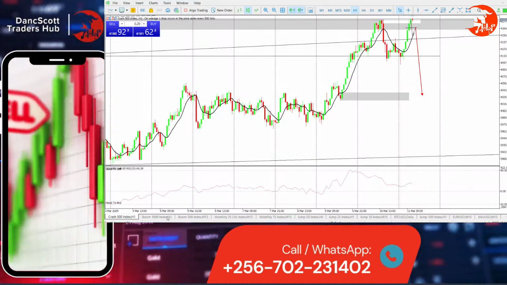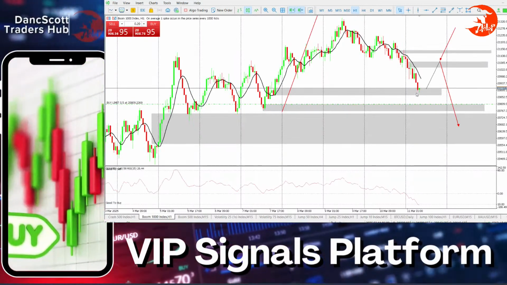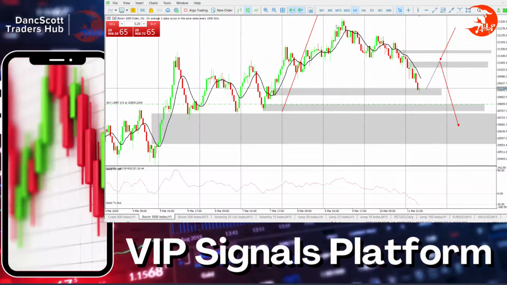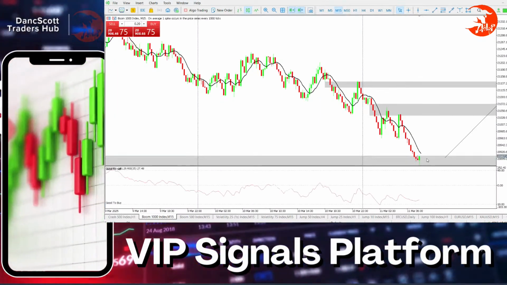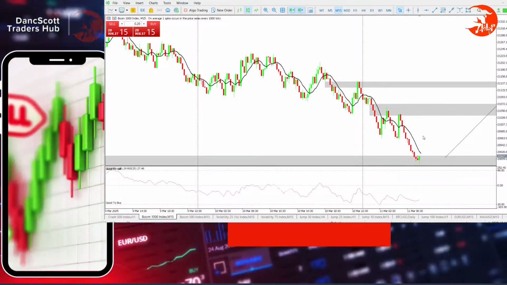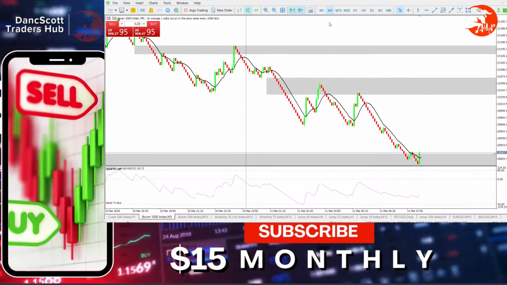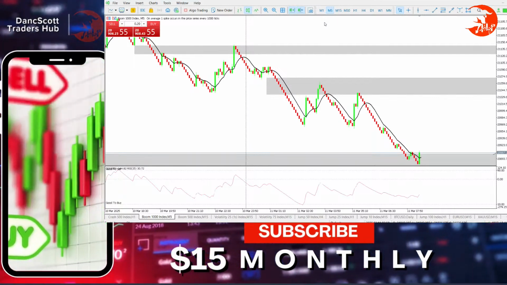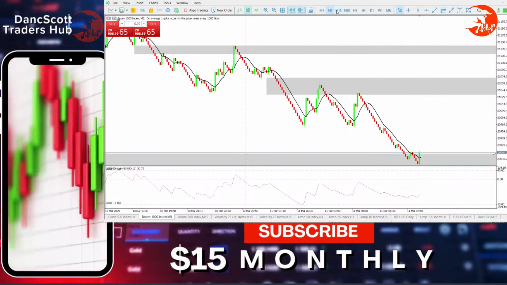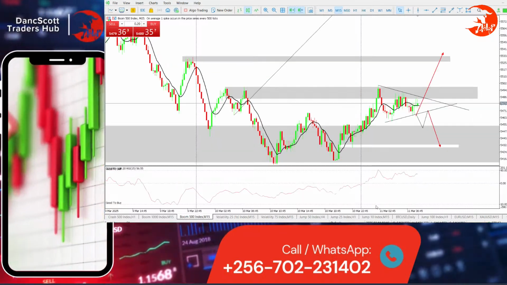So for now, that's a no-go. Boom 1000, we've got to that level, and just like I told you that we wanted some price reaction there, we've started to see it. All we need is an entry point to actually make a buy. We don't currently have any, so we wait for it probably on M15.